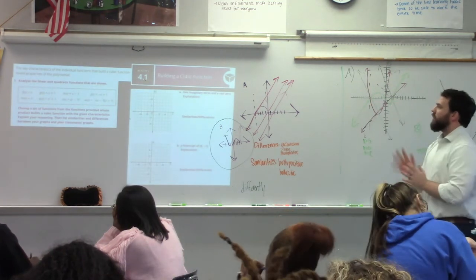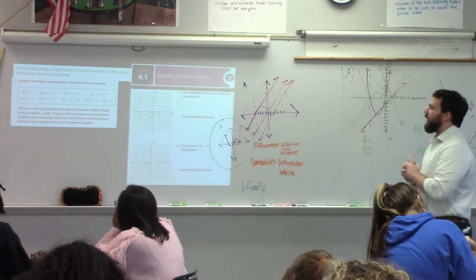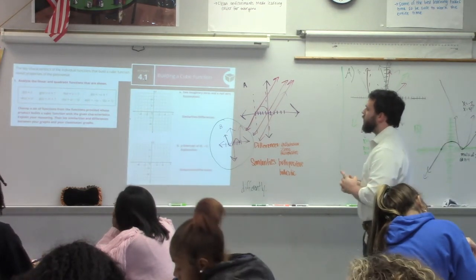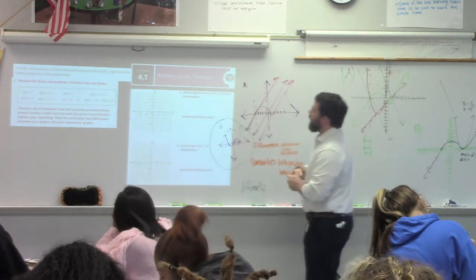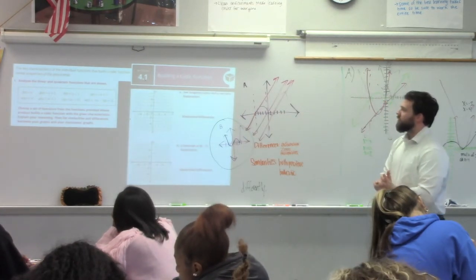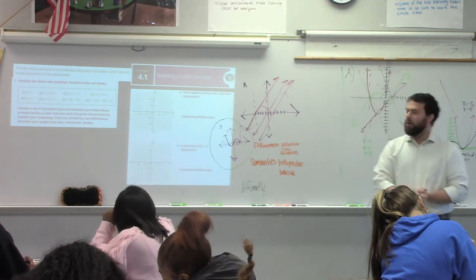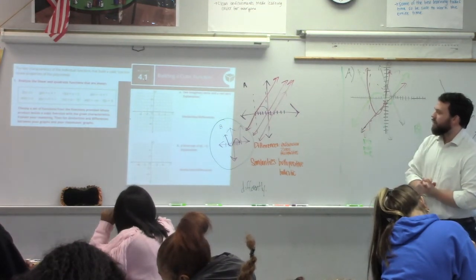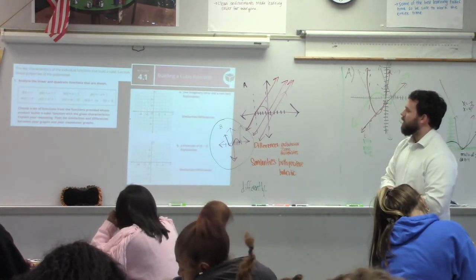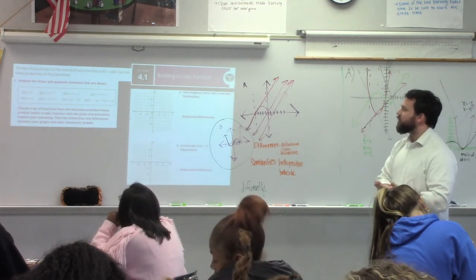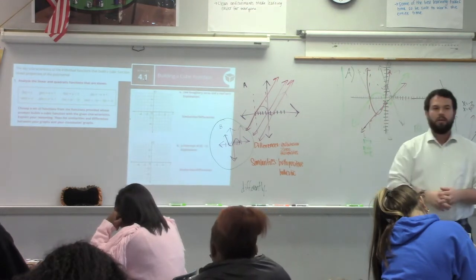Okay, so here's what we're going to do. I want you to analyze the linear and quadratic functions that are shown. Notice when we get over to here for a, b, and so on, they might want two imaginary zeros and a real zero, or we might want to look at the y-intercept for part B. So looking at those eight different functions before we start trying to put them together, what should we probably do?